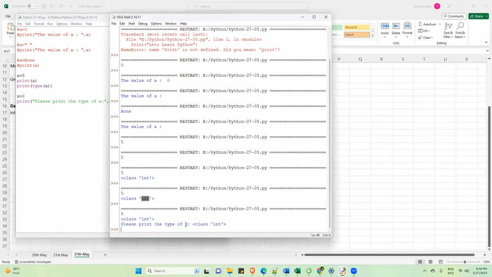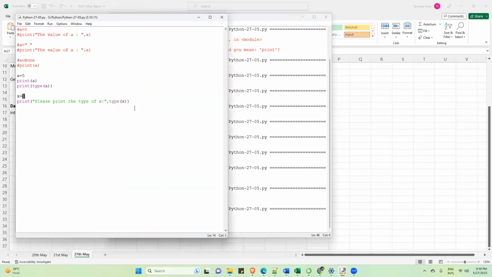Please print the type of x. What is the type? Integer. So even if you have 0, the type of 0 is integer. Okay, what if we have a negative number? Suppose -5. Let's check for this.